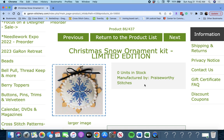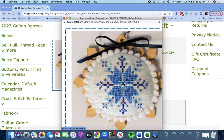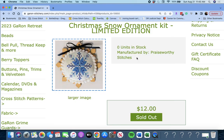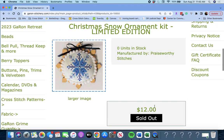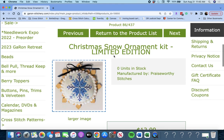Next up is 'Christmas Snow Ornament Kit' — limited edition by Praiseworthy Stitches. Very cute little snowflake. It comes packaged with the wooden ornament mount and metal ornament hanger. Materials include cotton floss, linen, trim, ribbon, and more. All materials and complete finishing instructions are included, so you get everything to finish this. Limited edition though — once it's gone, it's gone.